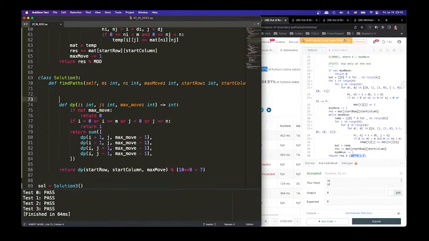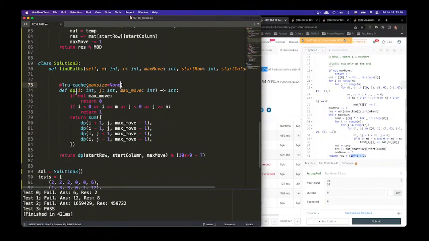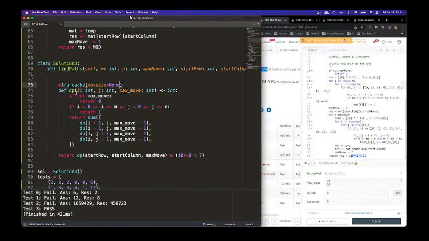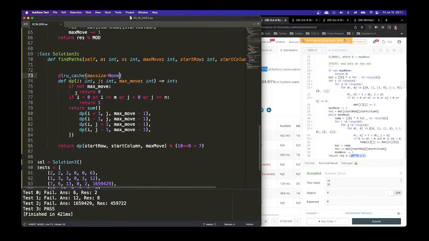You catch this. No, it's not right. How?